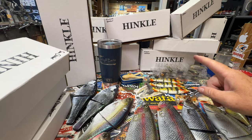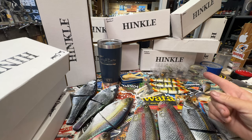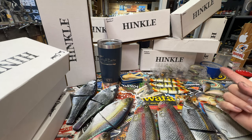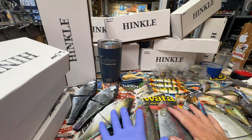These are from Matt McKee at McKee Outdoors up in Maryville, Tennessee. If you haven't heard anything about Matt McKee and McKee Outdoors, go check them out. Hopefully soon there's going to be some website activity, which is super awesome for him, but he's got such a crazy volume of inventory in his store. Another reason to go visit. If you're up in that area, please go hit him up. Super cool guy, knows literally everybody in the entire swim bait, bass fishing and fishing industry. But these are for him and his group of guys.